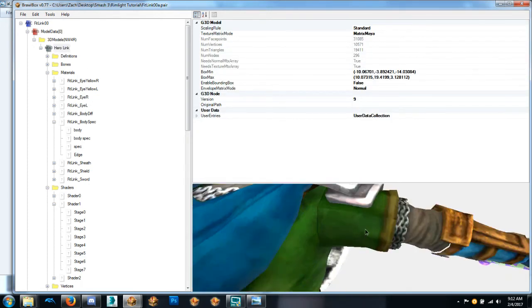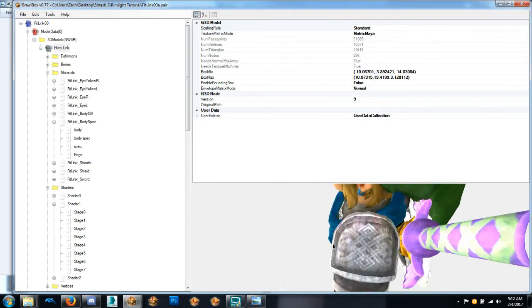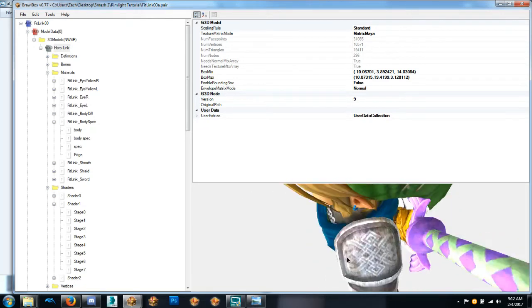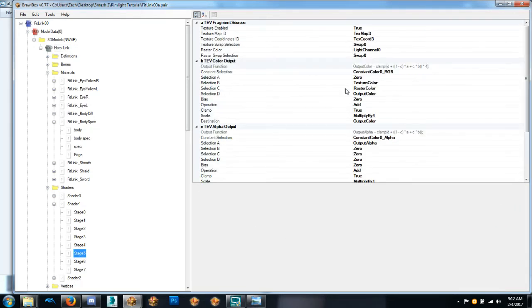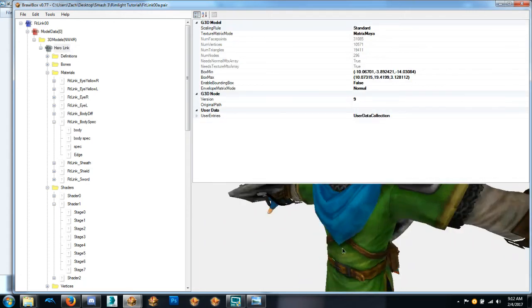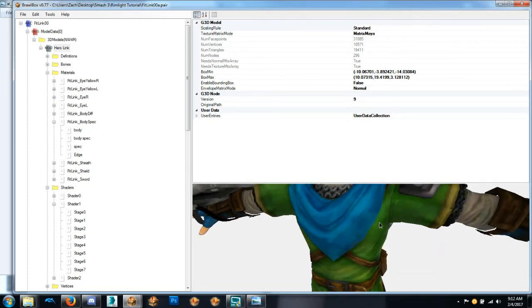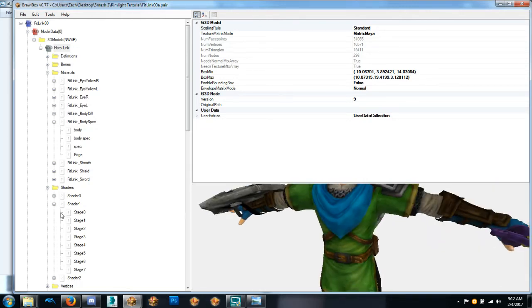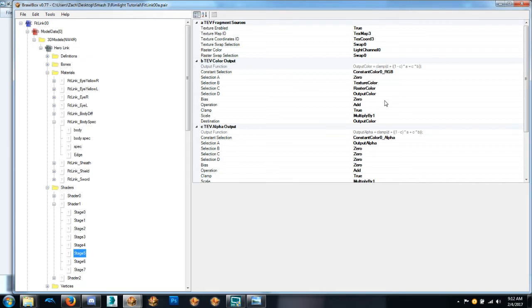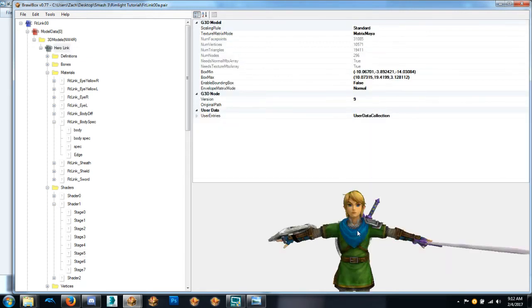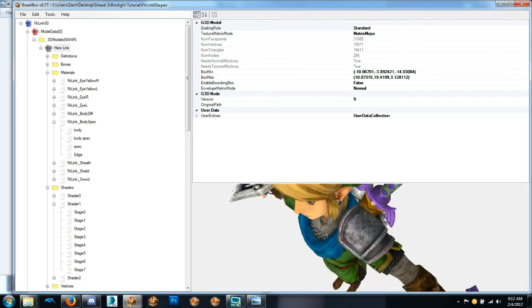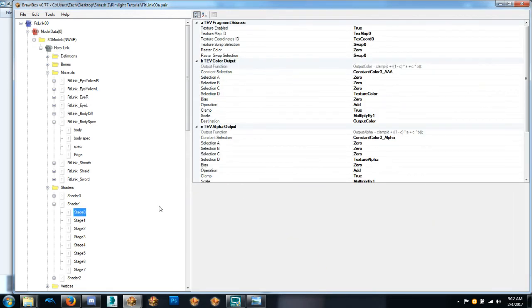You can see it's like super bright now, which really is not the effect we were going for. Put that to say 1, see what it does. Now it's like super dull, so maybe it's reverse. Set it to 2. Okay, wait, hang on. Regardless, it's kind of beside the point.